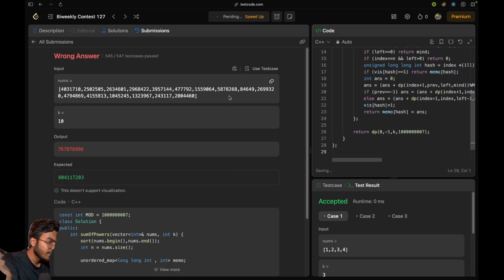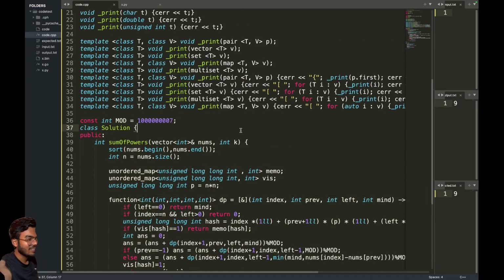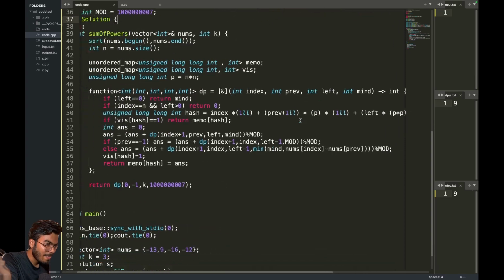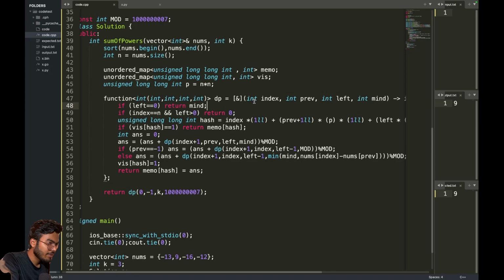At least we didn't get a TLE, and okay, only 2 test cases were not passing in this case. And now we are getting TLE. Oh, only this test case is not passing. I don't know how to go about this now. I've tried almost everything.